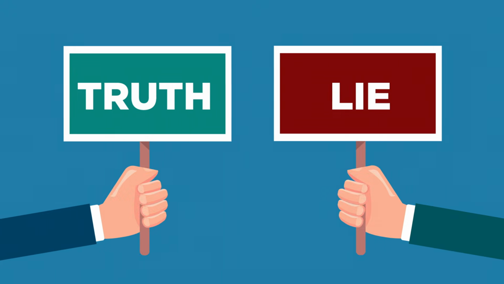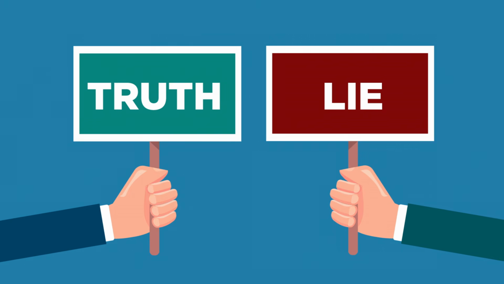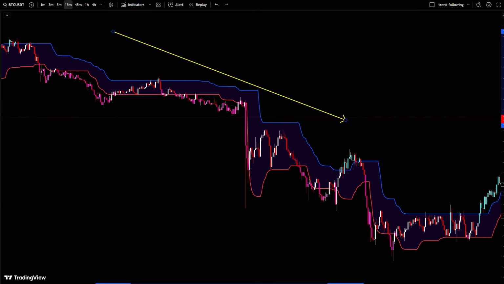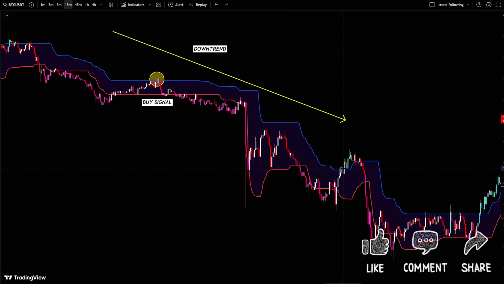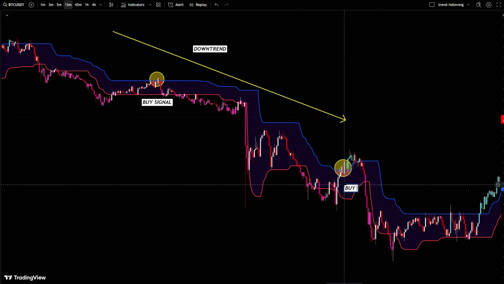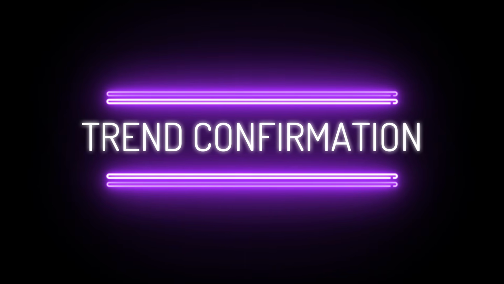But hey, let me be real. This isn't perfect. Nothing is perfect. There's no such thing as a 100% win rate. And if someone tells you there is, they're lying. In strong downtrends like this BTC example, you're gonna see the indicator throw out some counter trend signals that just don't work. You'll get chopped up if you take every single one. That's trading reality, and that's exactly why we need a filter. And guess what? I'm gonna show you a filter tweak that significantly reduces most of those false signals in a sec. So, how do we fix it? Easy. We bring in trend confirmation.